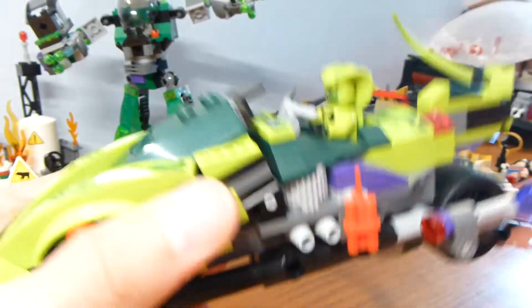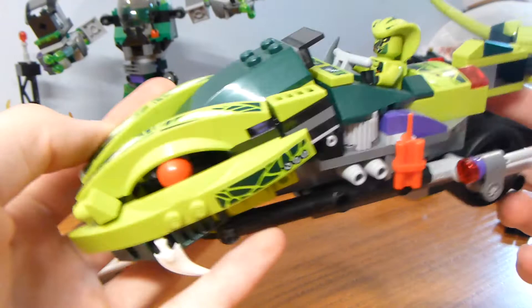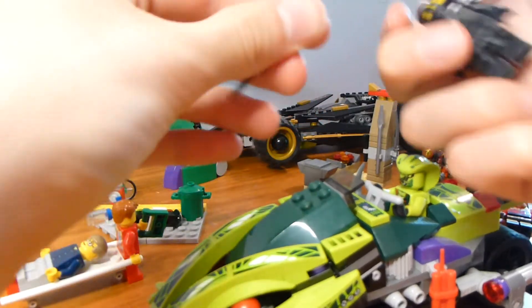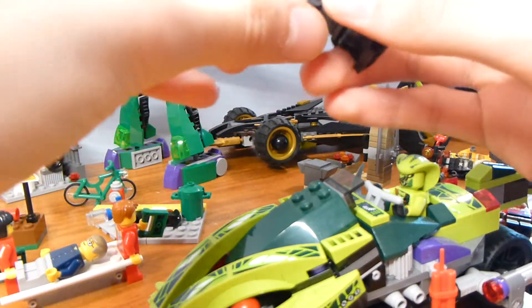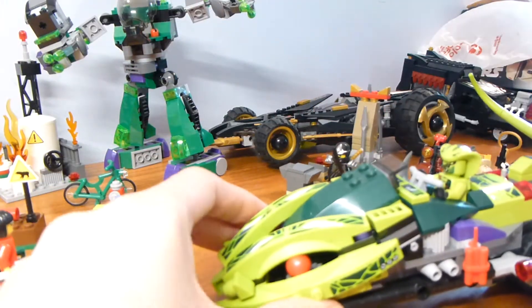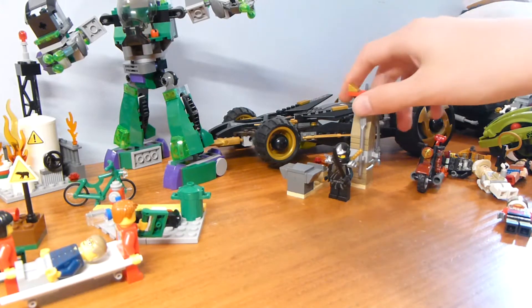This Lashes Bite Cycle — I did go through and completed this. Every single piece is there. Both figures, all their accessories, they're 100% complete. I guess I didn't put Cole's weapon in his hand, but there we go. Now officially 100% complete and put together, between the Lashes Bite Cycle and the little side build.